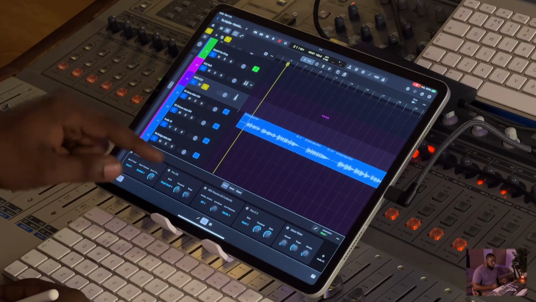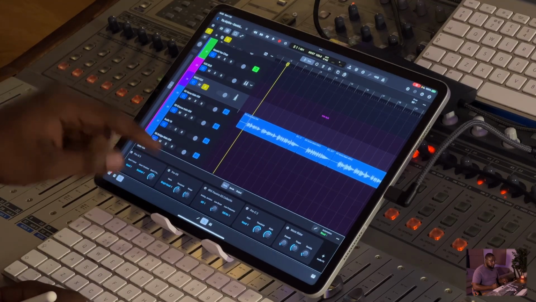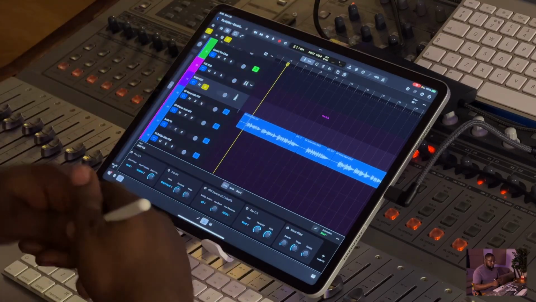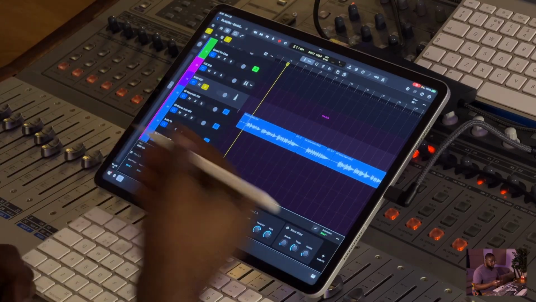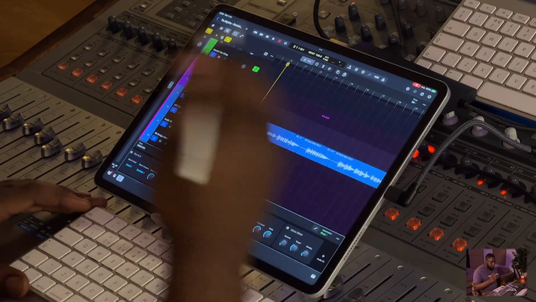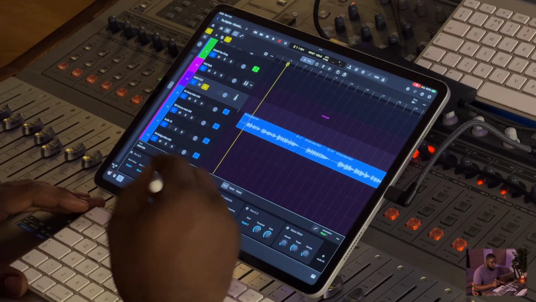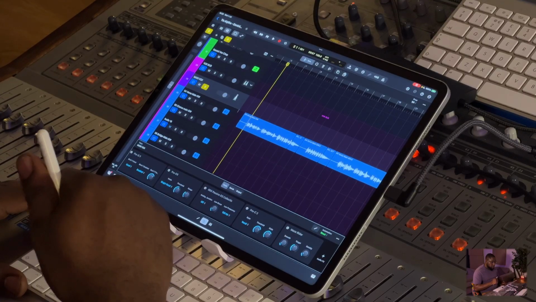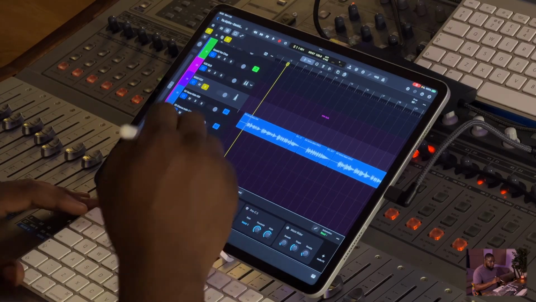Then I'm also using the FabFilter DeEsser. It's a very nice DeEsser. I never used to use it before on the desktop, but now I'm on the iPad I use it a lot more. I've got other DeEssers I could use, but I really like the FabFilter one. Then a Red Rock Sound EQ, and I think that's a Pultec EQ emulation.